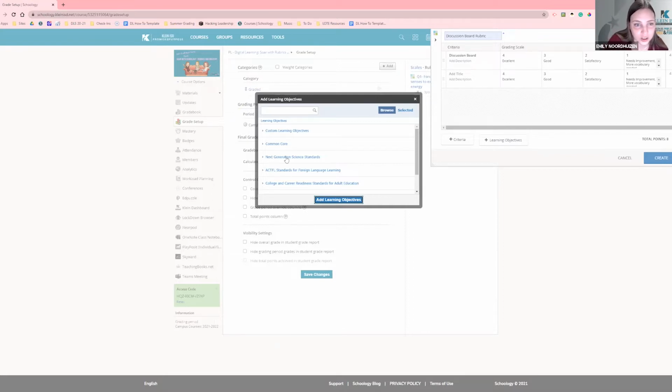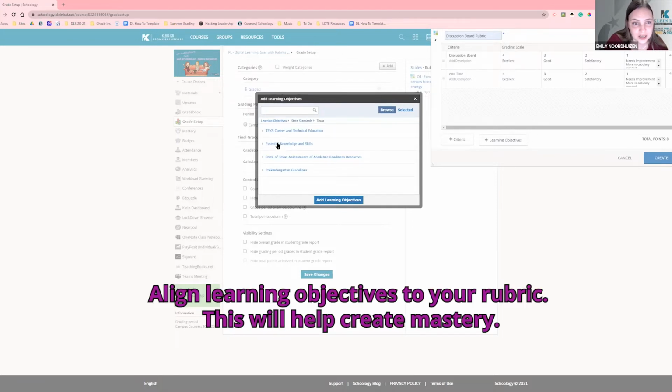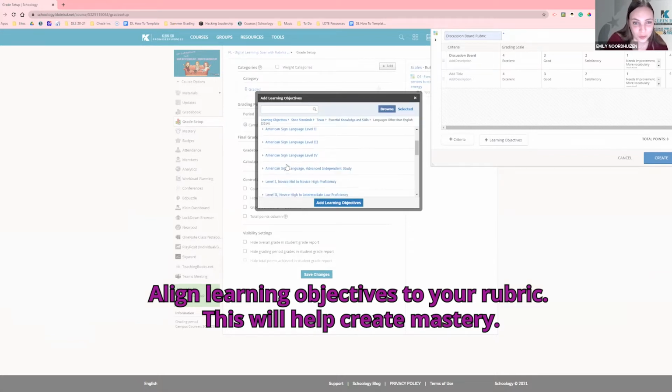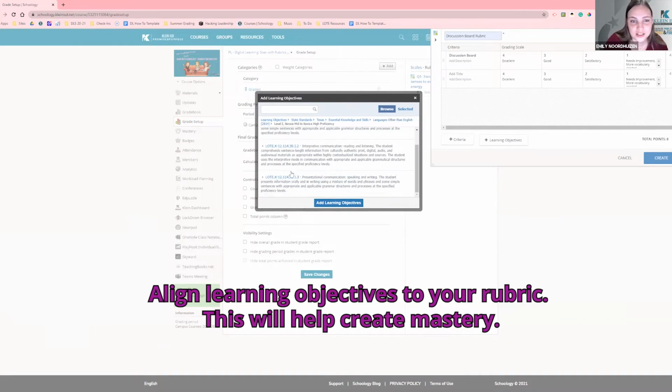So I'm going to go down to state standards, Texas, essential knowledge, and I'm going to go to my content area because I just know it really well, which is world language. And let's say this was a presentational writing rubric.